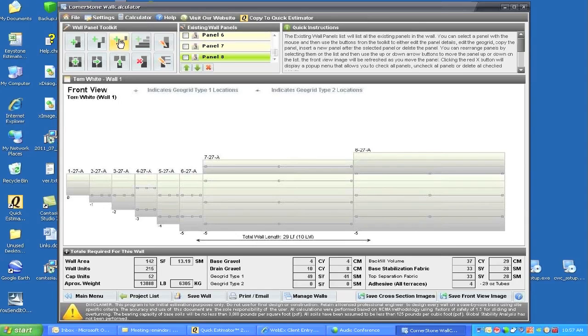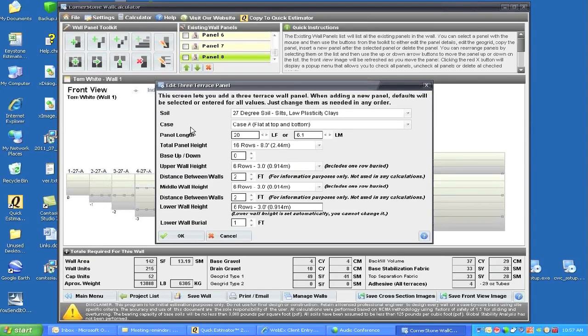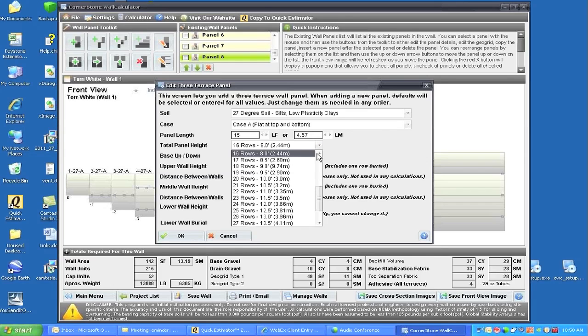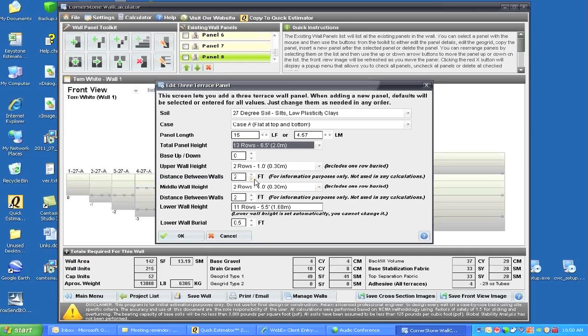The next panel I'm going to add is a triple wall. As you can see on the drawing, there is a triple wall detail. I'm going to add this triple wall. The length of this triple wall is going to be 15 feet. My total height of the wall, panel wall height, is going to be 13 rows or 6.5 feet.